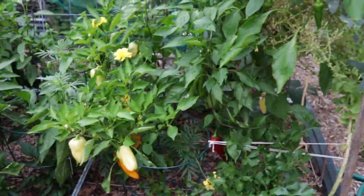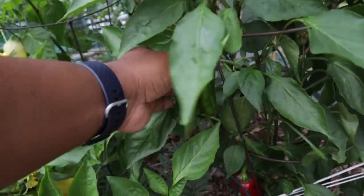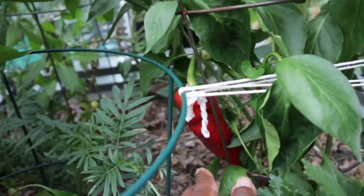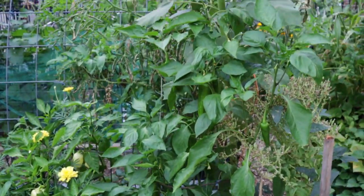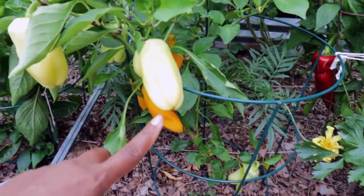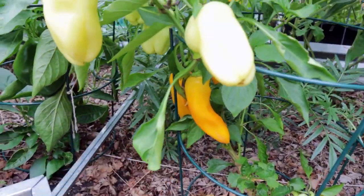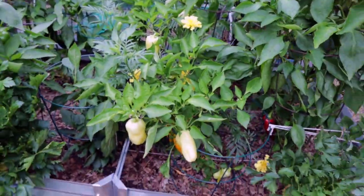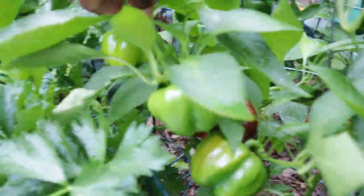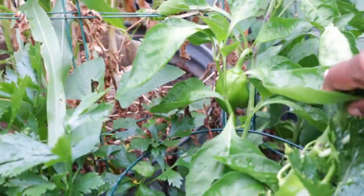Let's look at some peppers that are kicking butt. Our mystery pepper plant has really gotten some height — I'm not sure I've ever had a pepper plant get this tall, probably about three feet. We also have a white bell pepper that's much more flavorful when it turns this goldish color. One of my favorite ways to enjoy bell peppers is to simply roast them on a grill or in the oven — I don't know if there's a more delicious way.